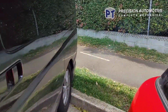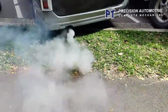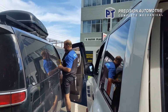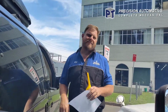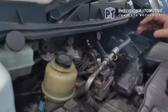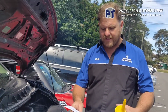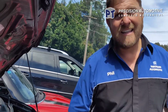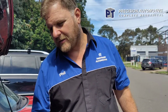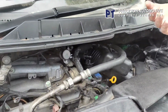It's had it, couldn't it? That's nothing. Yeah, there's a slight little engine knock. That's why we want to monitor the oil pressure whilst we're doing this, particularly as we're running it at 3,000 RPM for 45 minutes. You can hear that knock. It might be something else, but it's going to be a bearing, I'd say. But hopefully, we can stop this breathing so bad and blowing so much smoke.